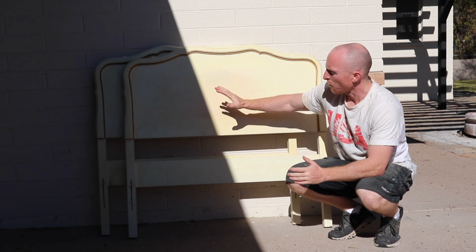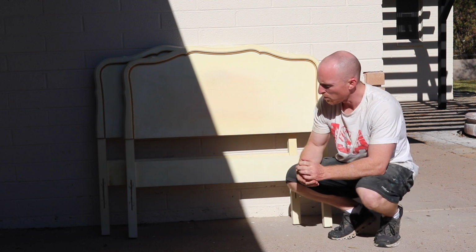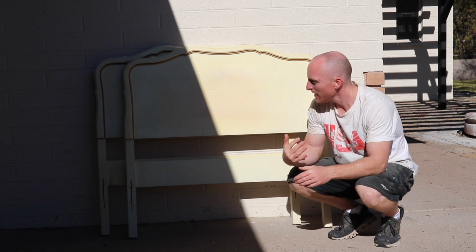But first step, let's get this sanded down, get it all prepped and ready for it, and then we can talk about building the frame here and actually build it, and then attach it. If we have to paint it, we'll paint it. If we're staining it, we'll stain it, and we'll go from there. Shouldn't be too bad of a project here.